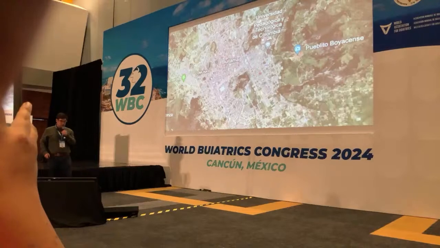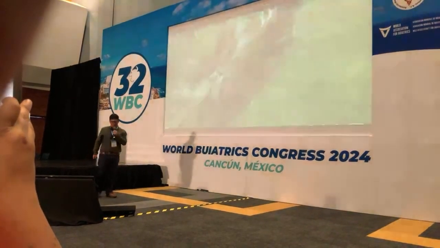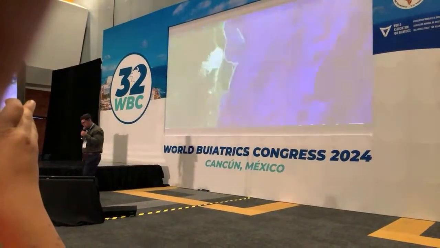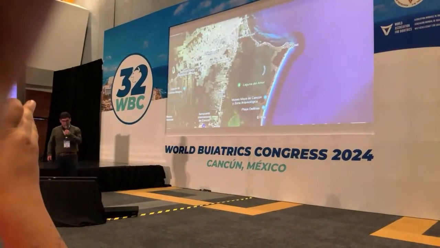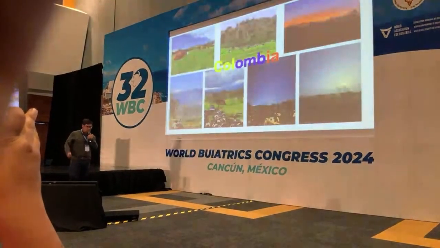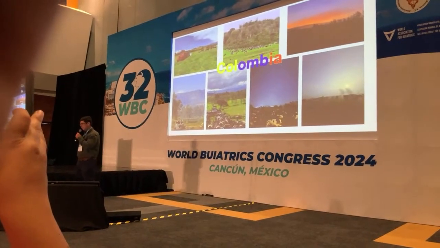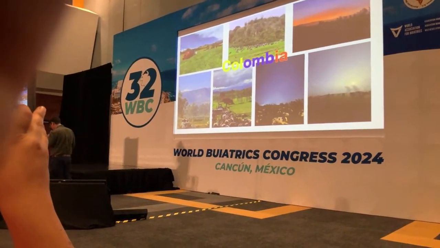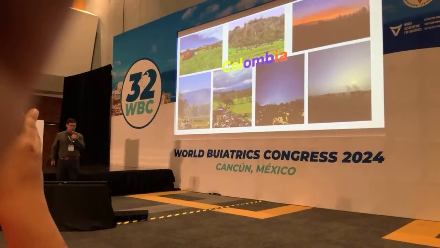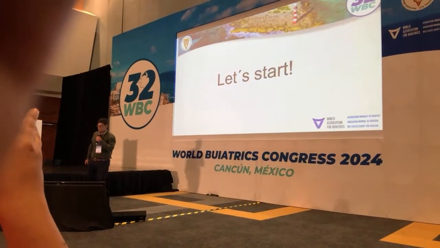First of all, let's travel from my little town located in the center of Colombia. Colombia is in the north of South America, to here, Cancun, in Mexico. Colombia is a country with beautiful landscapes and obviously very nice cows. Our milk production systems are based on pastures. Let's start.